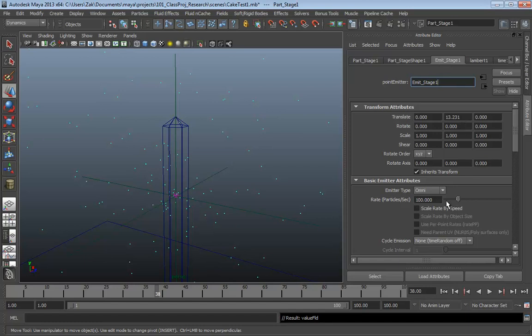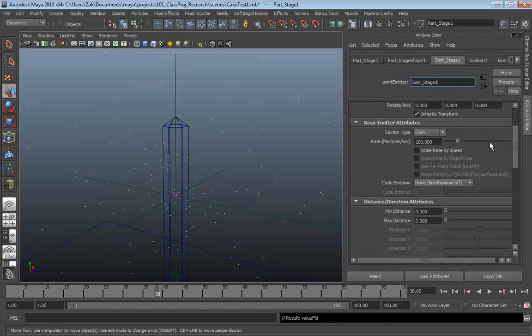Under your emitter, scroll down under your attributes, you're going to see rate. Crank this up. Now, I'm going to give you guys a warning. You may need to adjust your rate to keep your system from exploding. I have a pretty powerful machine. The settings that we're going to use, I don't think should give anybody any grief, but they might. And if your computer starts to get miserably slow, then make sure you tone down the number of particles being pumped in. So I'm going to set my rate to 400. This is what you will lower if your system starts to get bogged down too much.